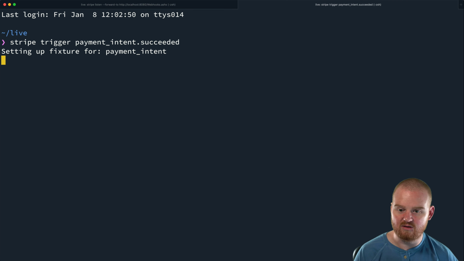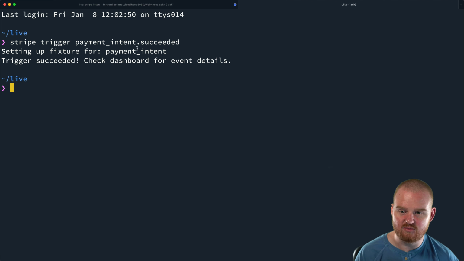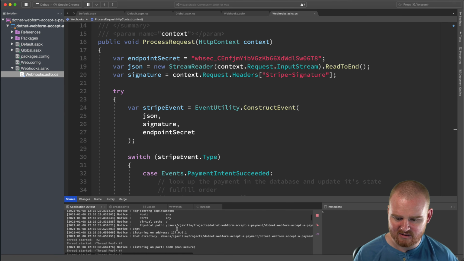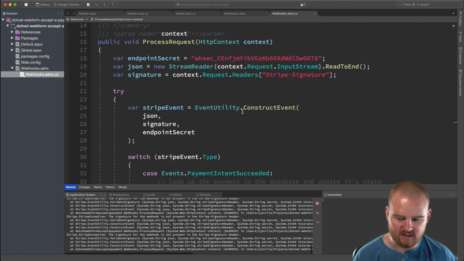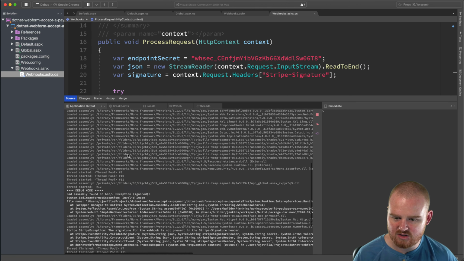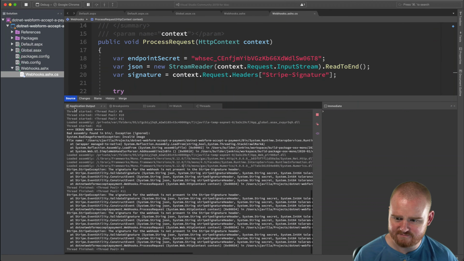And this will take all of the actions through the API to result in a payment intent succeeded event. And I see here we're getting 500, so something is failing in our handler. Let's see if we can figure it out based on the console here. I can't make that bigger. All right, so what have we got going on?